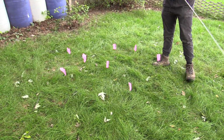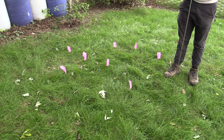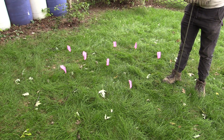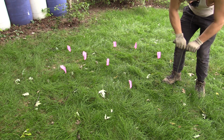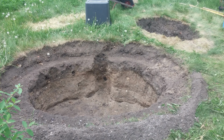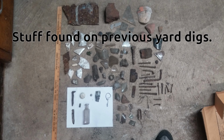Well, sadly we didn't find much on this expedition, but there's still that really deep spot that seems promising. Unfortunately, winter is basically here, the ground is freezing, and nobody feels like digging a 5-foot deep hole by hand. Maybe I can tag a bunch of mini excavator companies in this video and see if someone will send me one for a review. I could do some real damage to the yard with one of those things. We know there should be an old trash pit and an old well somewhere on this property, so we'll just have to keep looking in another installment.